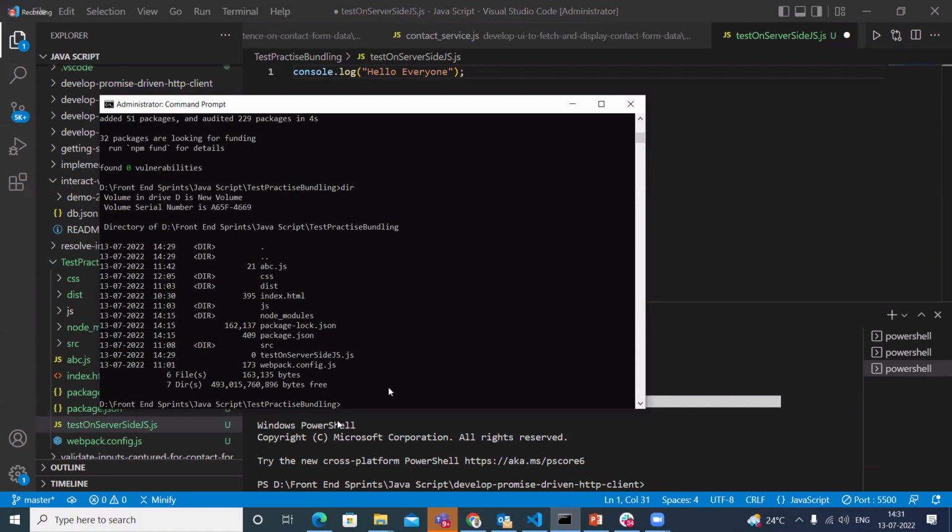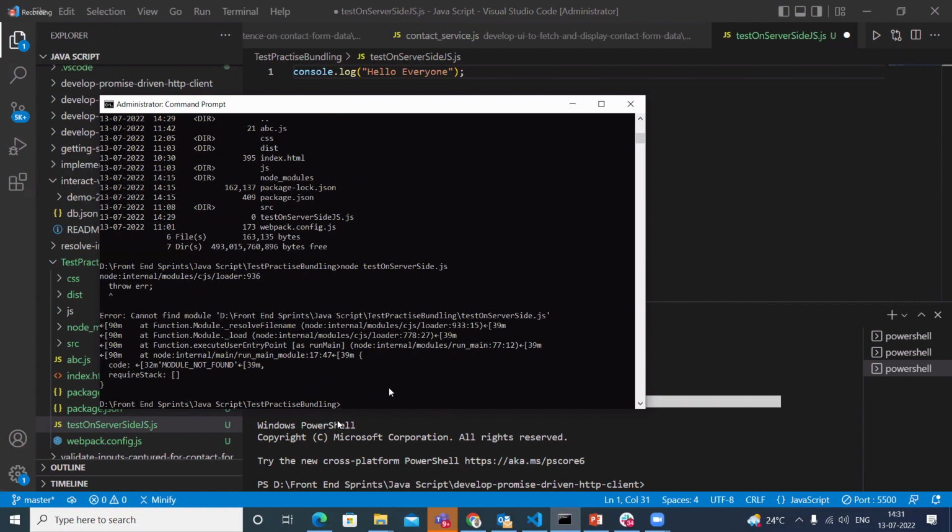Test on server side .js is there. I have Node already installed. I'll write node and then the JavaScript file name, test on server side .js. If you hit enter, the name is not correct, I think.